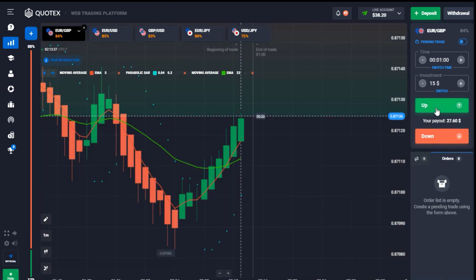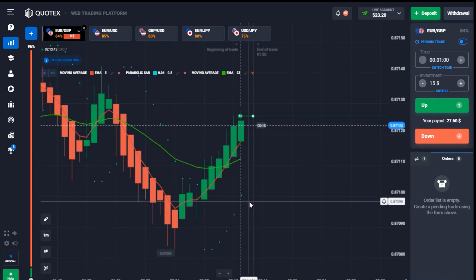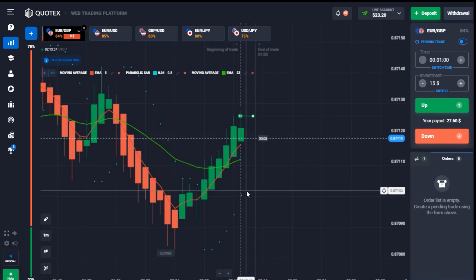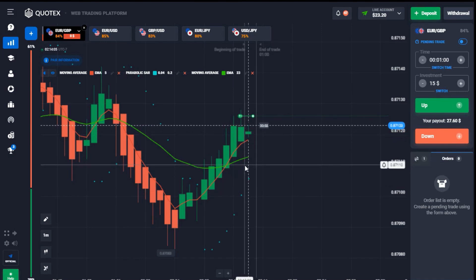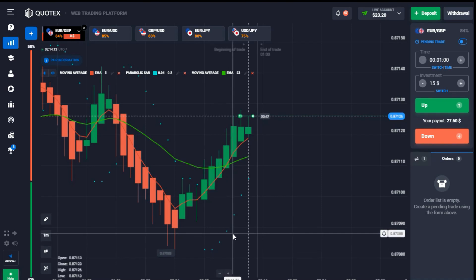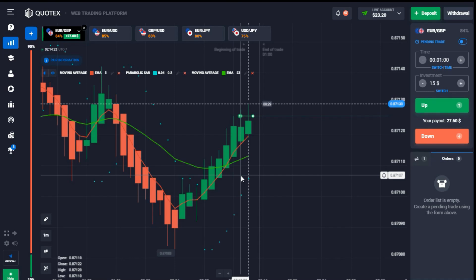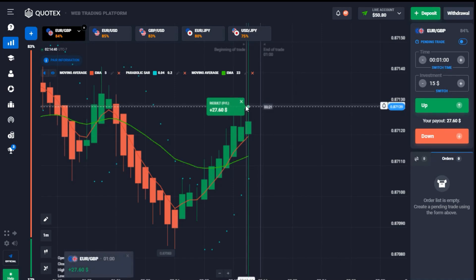I found a good moment — entering this trade. You can see the intersection happened right here and we have a six-dot maximum with the Parabolic SAR. The trend was very strong going up and the candlestick was strong — that's the reason I placed the trade. I actually prefer when the Parabolic SAR is just starting out, maybe three or four dots, because that means the trend is just about to move — you can follow it from the beginning.